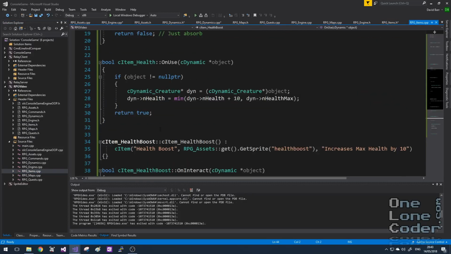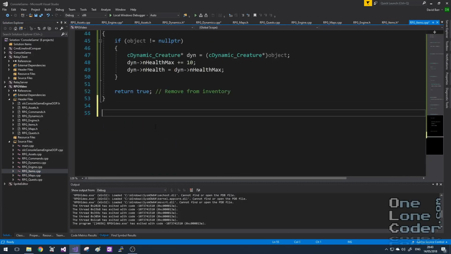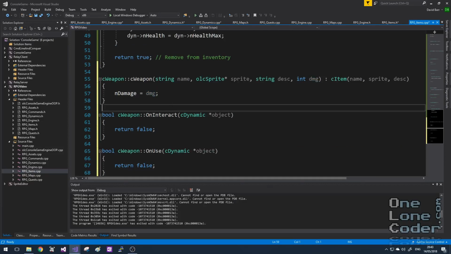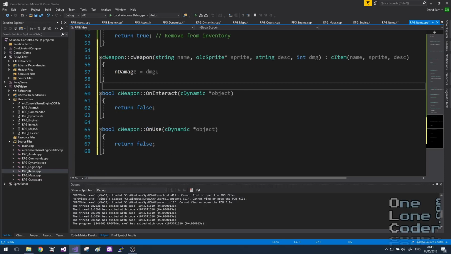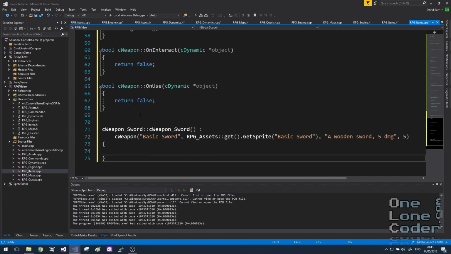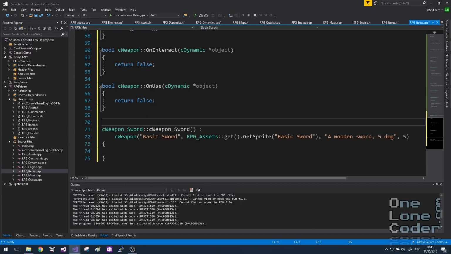If we go over to the CPP file for items, the weapon class does very little. All it does is cache this damage value, but it gives us this weapon interface, something that's discrete and different from items. But we can leverage all of the item properties to make it appear in our inventory and make it collectible and interactable. Using our item structure already, we can very easily now create additional types of items specialized as weapons.